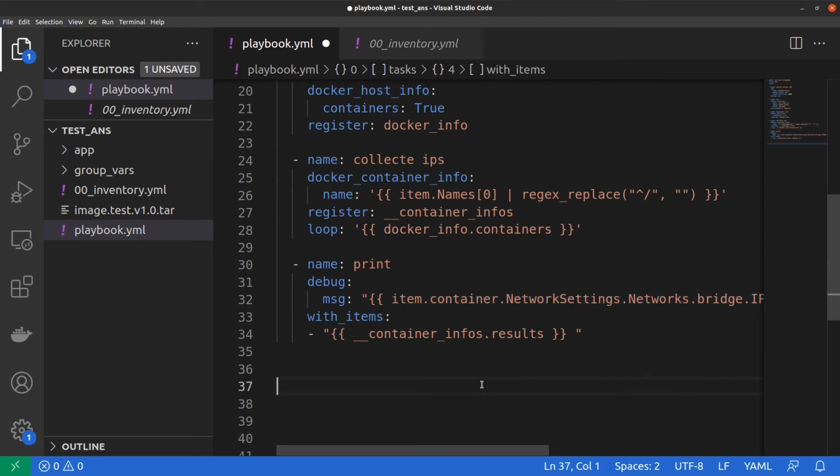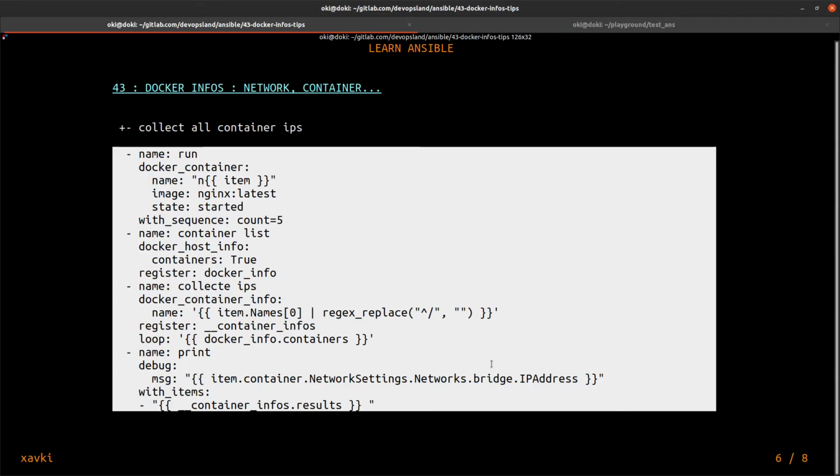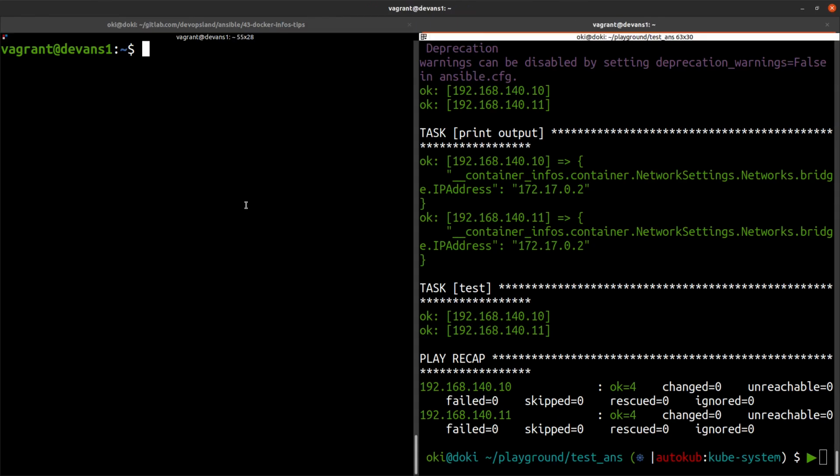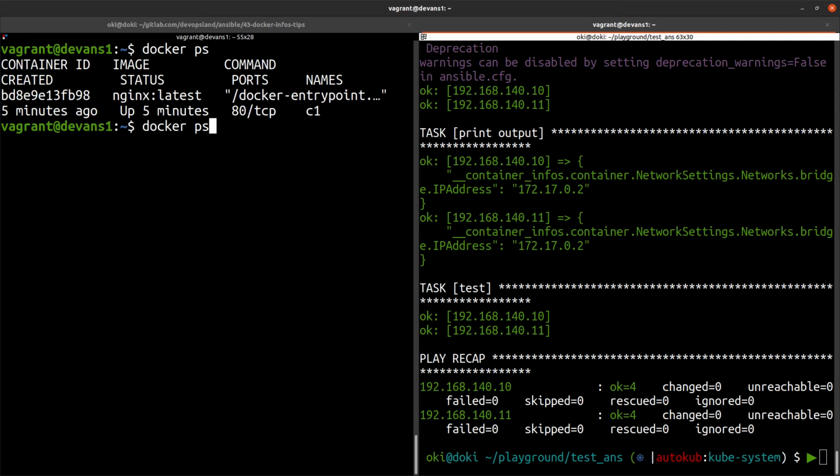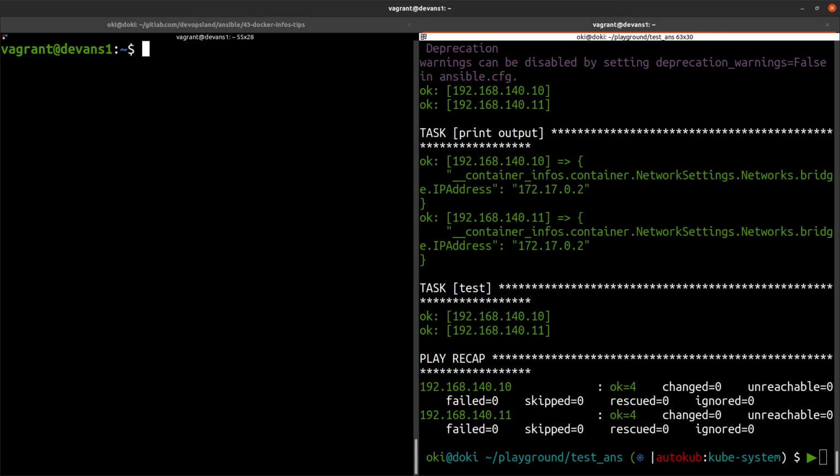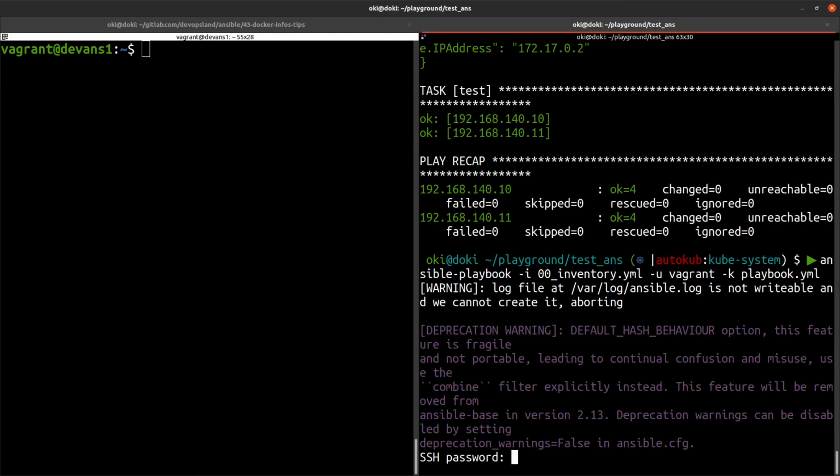So I save it, and I can check docker ps. We can remove this container C1, and we want to run this vagrant again.